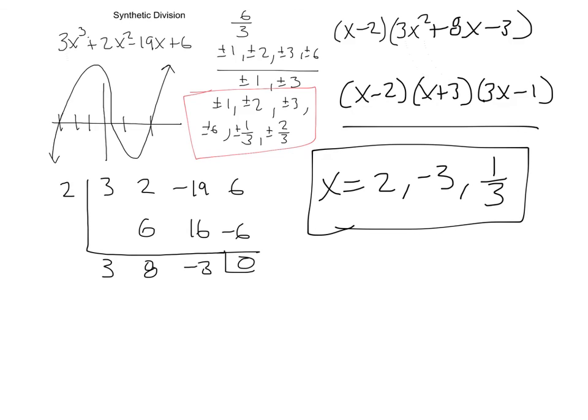So remember what we did with this is we started with this. We didn't know what number to start with. So you can do your possible rational zero test. And of course you see that 2, negative 3, and 1/3 are all answers in it. But without graphing it, you would have no idea. So you can graph it, find which ones would probably work, do your synthetic division, get to this 0, and then once you get this 0, you can work it down. We went from 3rd degree to a 2nd degree, and then it was really easy. Now if you had a 5th degree here, you would have to just keep working it out. You have to go from the 5th degree to the 4th degree to the 3rd degree to the 2nd degree, and then you can work it out like this.